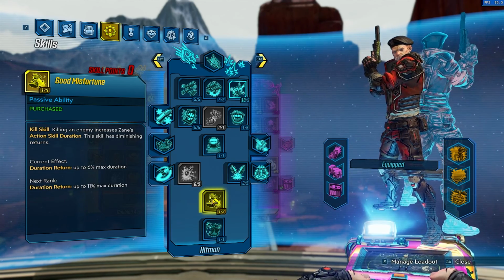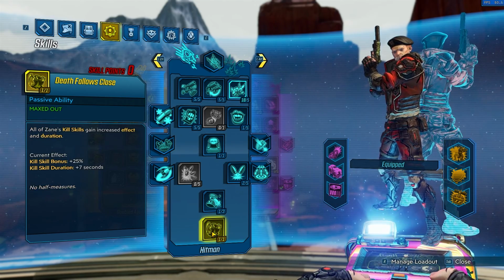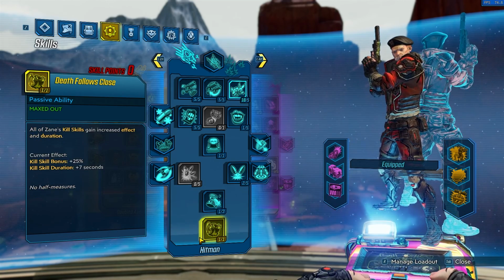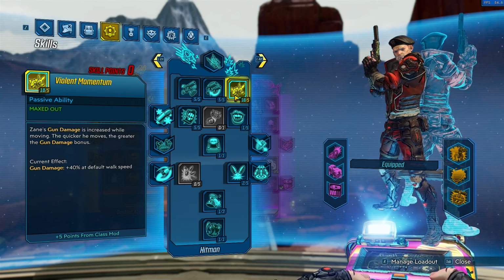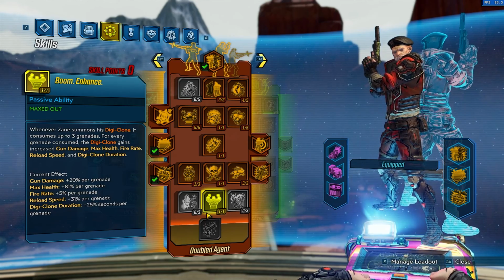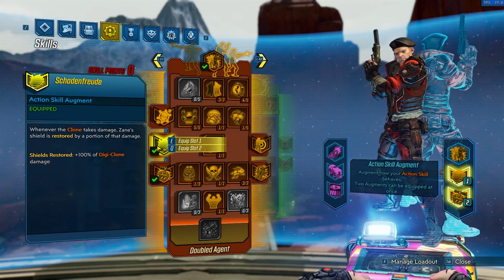Then only 1 point in good misfortune is needed to keep clone up, and then death falls close to increase our kill skill bonuses, which is really good for violent momentum because it buffs violent momentum for some reason as well. It counts as a kill skill, but you don't need a kill to use it. And then I really like using clone here for aggro draw. Really nice option here. While having amp shields, you can draw aggro there.